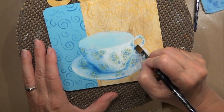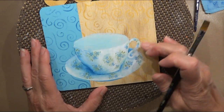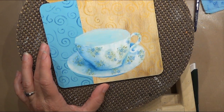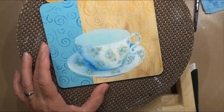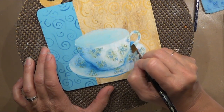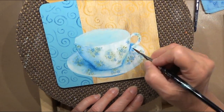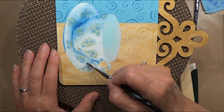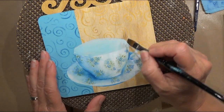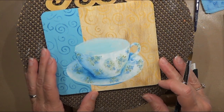So I'm going to try and remove pretty much all the water out of my brush so I can have straight paint. Just tap some of that in there with the very corner of the brush. I have such a small amount on my brush, I'm going to work it with a little bit of water. And a shade right here. Like that little loopy loop thing there, curly curl, I guess what it is. And go right here next to the cup and shade.